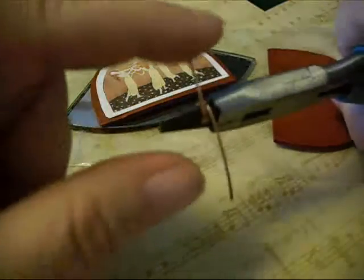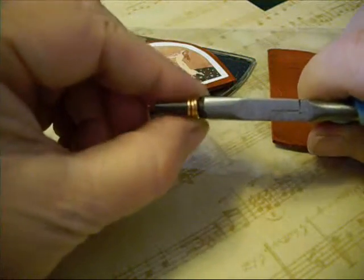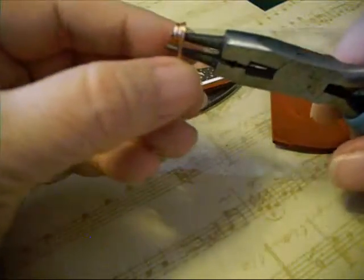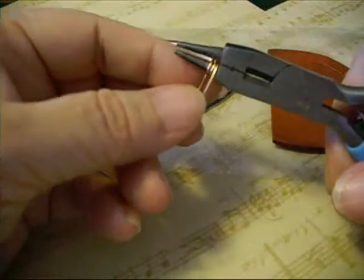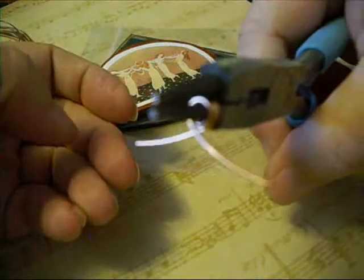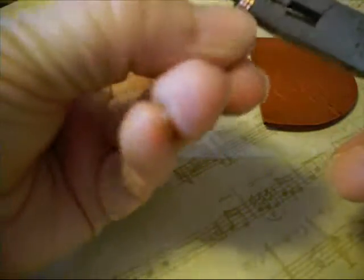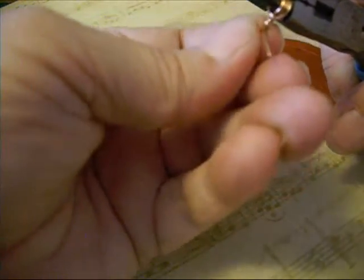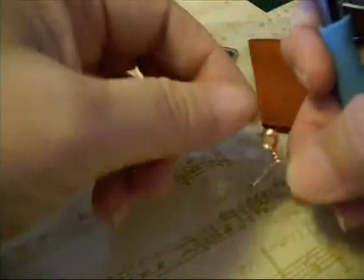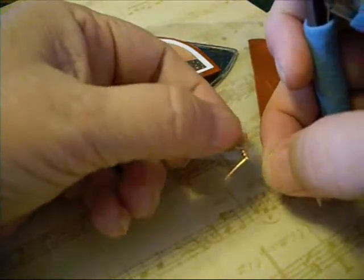Alright, so I've done this twice, and then I've flipped it over again and pulled it down again. Now you're going to have three loops. Move this down to your bottom, cross them again, to where they're just straight out like that. And then what you're going to do is twist. Three little twists. There's three loops and three twists.